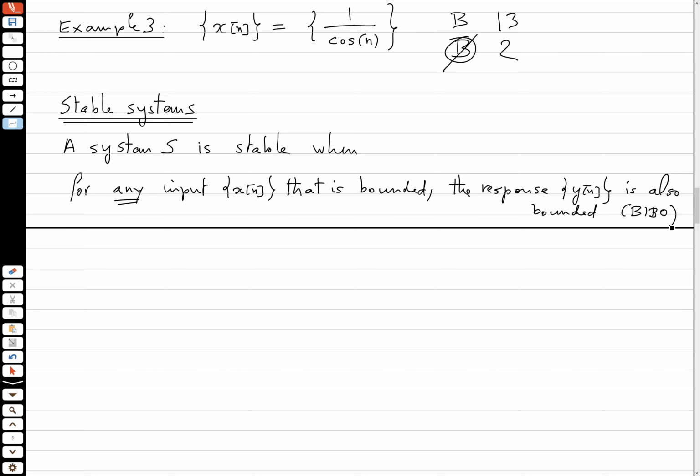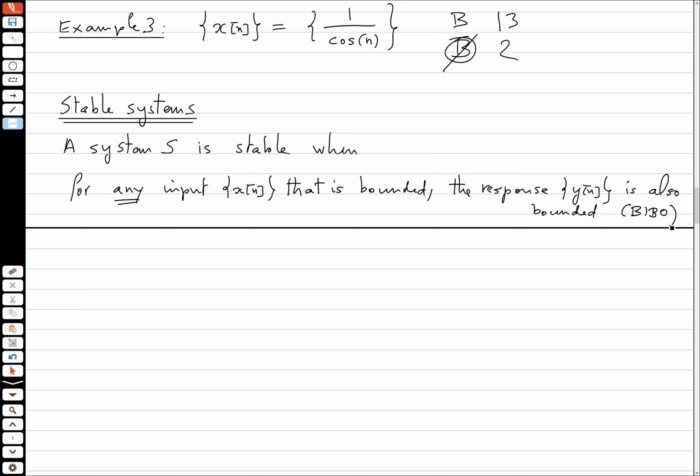Bounded input implies that the output is bounded. So that's the property. A system is stable when having a bounded input automatically implies that the output is bounded. Where students get confused is that often they ask me, but what if I input something not bounded? Then the answer is that, yeah, you can do it. It's a free country, but I don't care. This has nothing to do with stability.